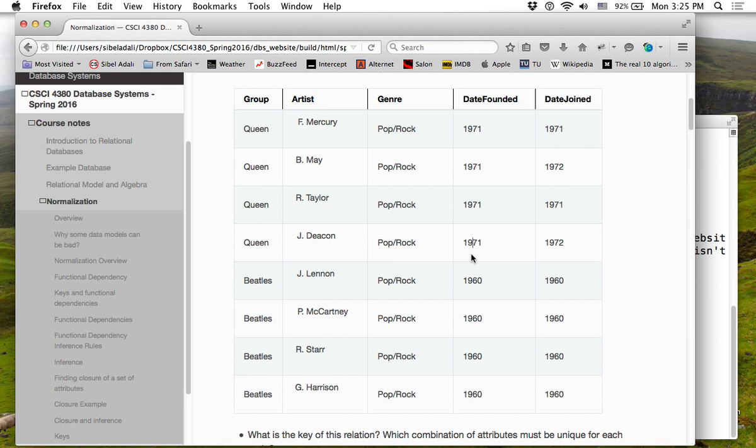Okay. So what happens if I delete all the artists for Queen? Okay. So I basically decided I made a mistake. I removed all four artists from my database. So I want to say that these four artists are not in this music group. But what will happen is that when I remove those four tuples, I will also lose all information about Queen, right? Because all these things that it's a pop rock group has nothing to do with who is in it.